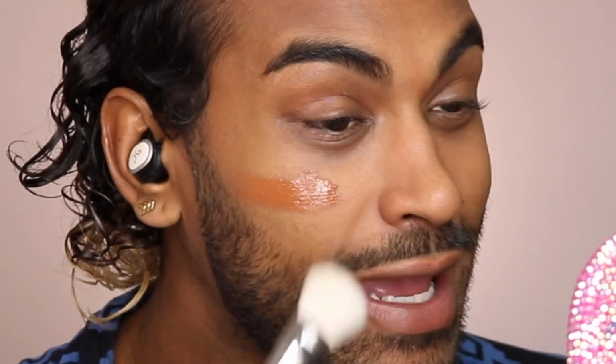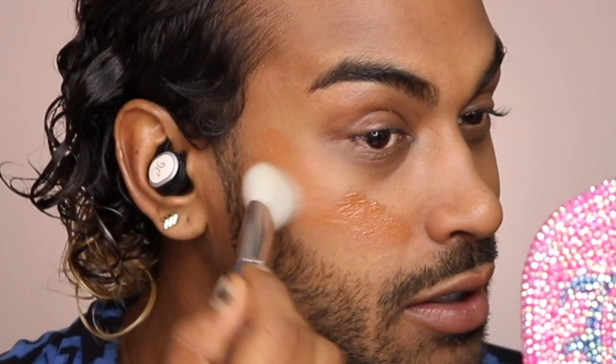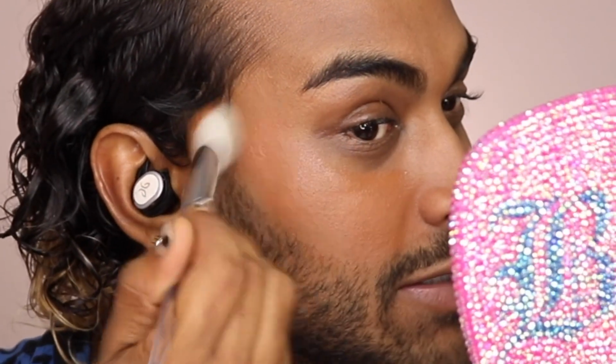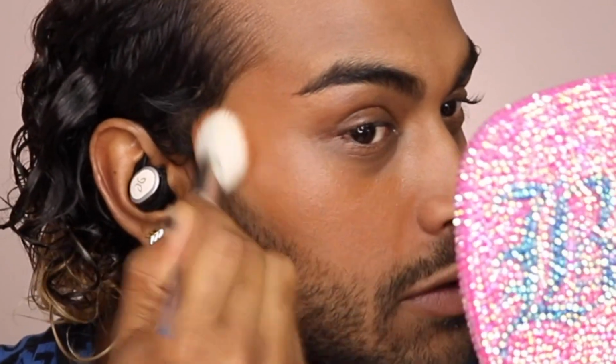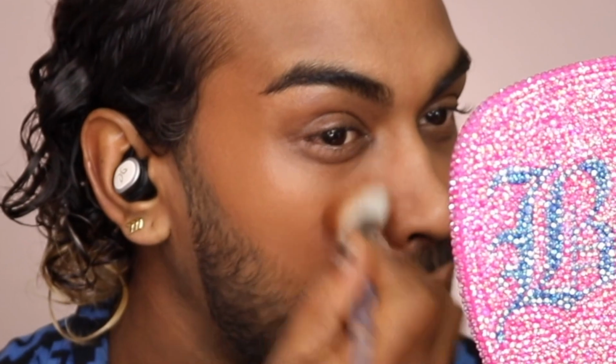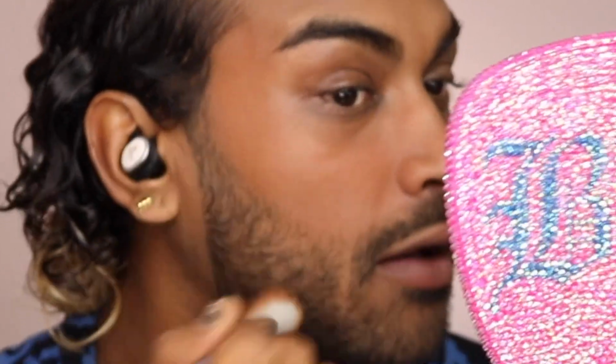Okay, well, I also ordered this shade when it was summer and there was a lot more warmth in my skin. Let's just blend it out and see what this looks like. It's definitely running warm. In the summertime, this would be a great shade for me. Right now, maybe not my favorite. Oh my goodness, you guys, this is so warm. This is what my skin color actually is, and this is what the foundation's done, so it's definitely warmed me up.